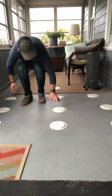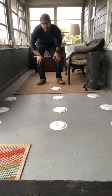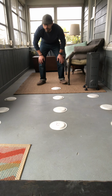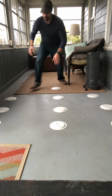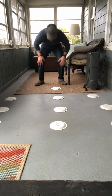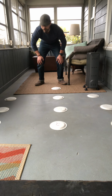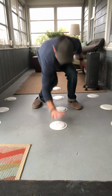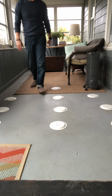5, 6, 5, 6. That's an easy one. Back to zero. And you keep on going. I'm going to give you a couple of levels. I'm already breathing. 5, 6, 3, 0. 5, 6, 3, 0. Feet back at the beginning. Next code. 6, 2, 6, 0. 6, 2, 6, 0. And it keeps going on and on and on.